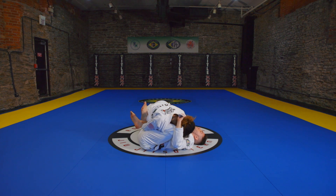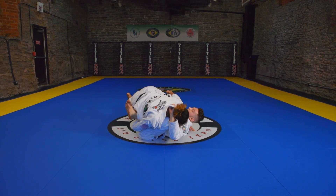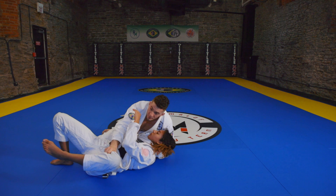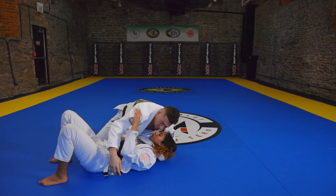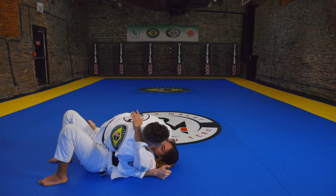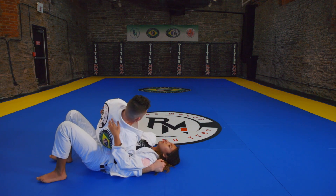Once I load her up, I still have good control of the lapel and my knee's still attached. So when I sweep her, I'm going to end up in a really good finishing position. I pull and as I kick her over with control, I put the hip to the mat, then I sit up and switch my hips. I either want to come head-on or rotate to the scarf. I come under — this is me coming head-on — or I rotate my hips and notice how I can still finish with my choke, or sit out and finish.